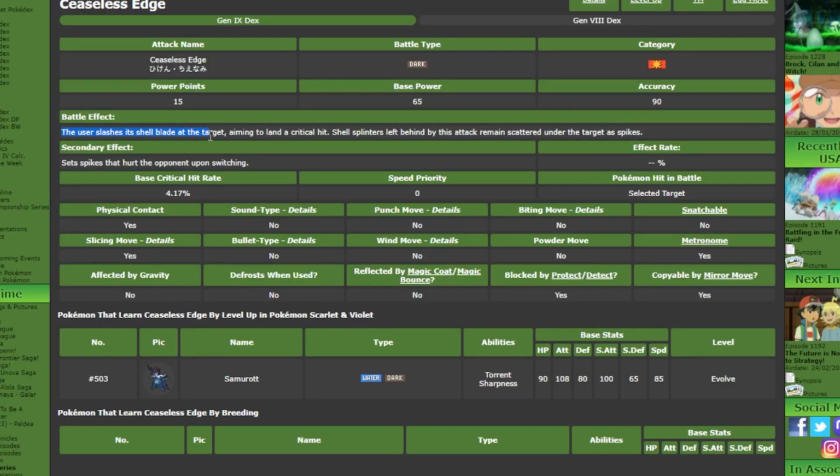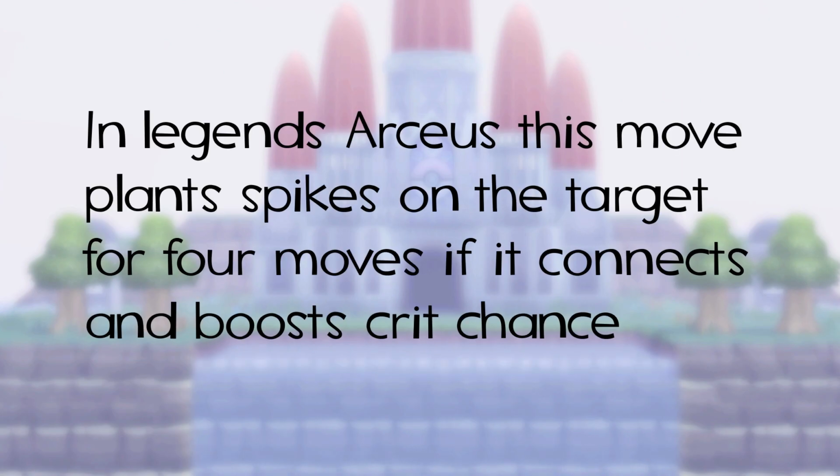According to Bulbapedia and Serebii, Ceaseless Edge is a move that deals damage and aims to deal a critical strike, while also setting up a layer of spikes in Scarlet and Violet. In Legends Arceus, I believe this means it has a higher chance to deal a critical hit, so I am assuming this also applies in Scarlet and Violet, while the spikes are instead applied for 4 turns on the Pokemon that Ceaseless Edge connects with.